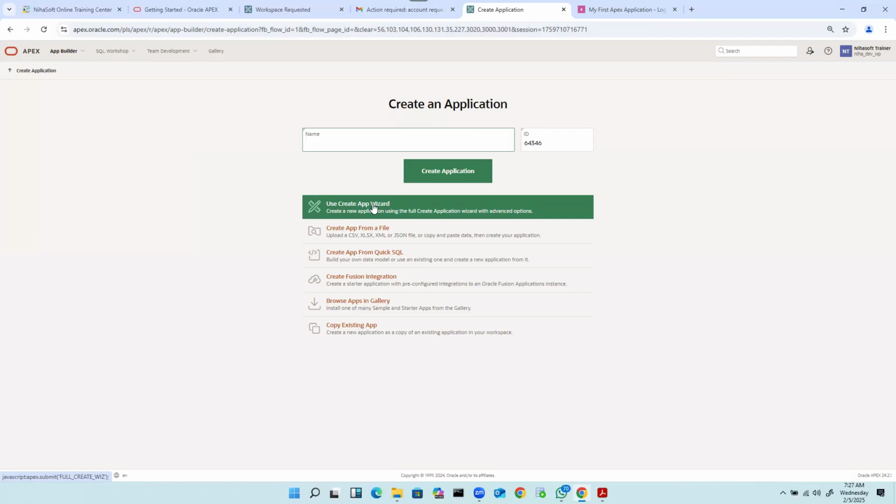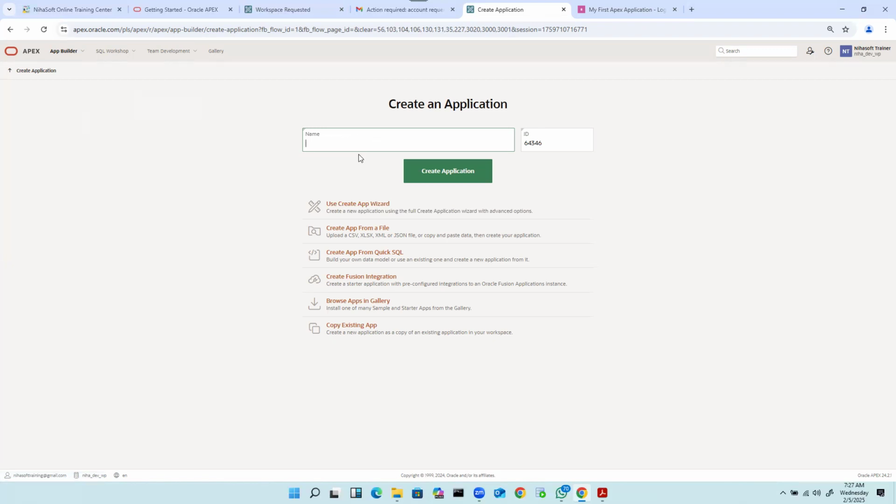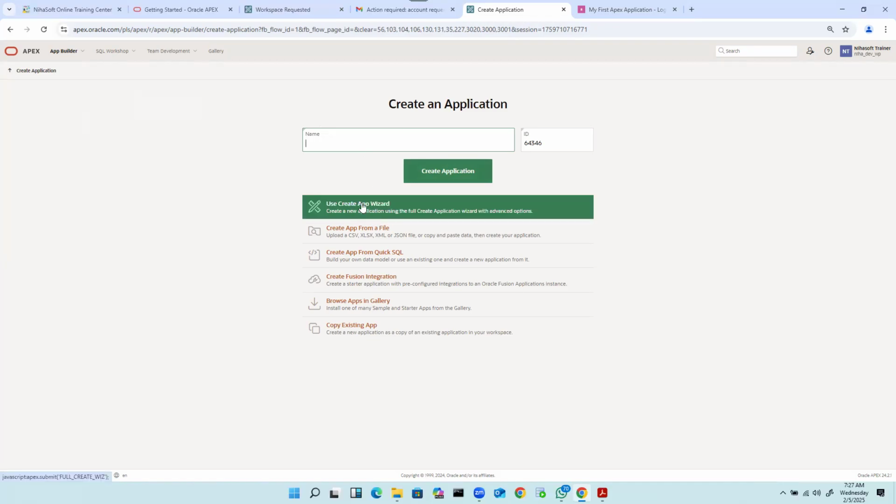It provides application creation functionality, but it has more features. So while creating the application, we can customize our theme and we can choose the features we need within the application. If we want to create a quick application, we can just use this, provide the name, then hit the create button. It will immediately create the application. So this time I will use the app wizard.